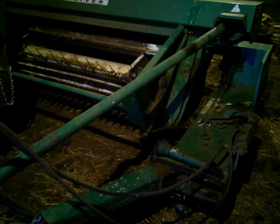Alrighty guys, Wesley K1 also wanted to see a video of the hay bind. This is an Oliver model 129. I really like this hay bind. I like it a lot. Does a good job cutting.